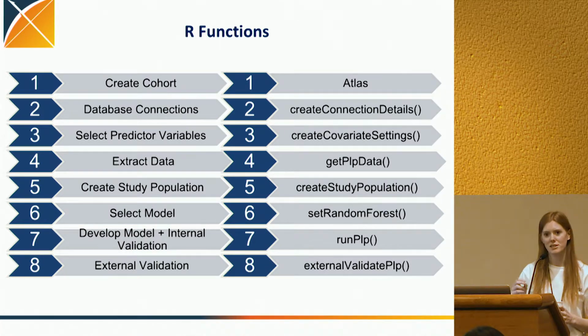Then runPlp: once you've got your data and you've specified all of the models that you want to run and the settings, you can do runPlp, that will then train your model, evaluate it, and you'll get the object which I'm about to show you output from it. And then there's also a function externalValidatePlp. So assuming you have access to some more data sets, you can use externalValidatePlp to validate your model on the other data sets that you have available. If you don't have access to other data, I recommend putting it on GitHub and asking the community to run it.